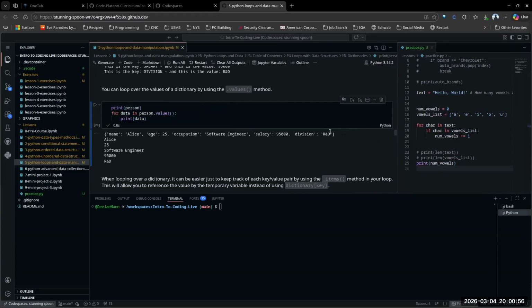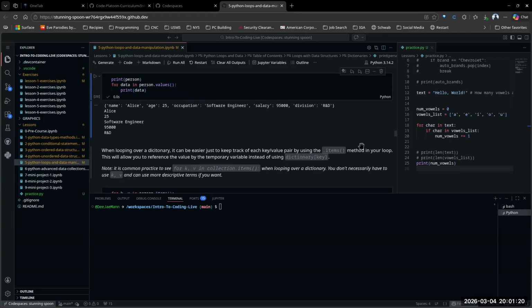First we're printing the dictionary out. We see our key is name, value Alice, key age, value 25, etc. And then the values method returns a list of all the values, so we just have the values here.